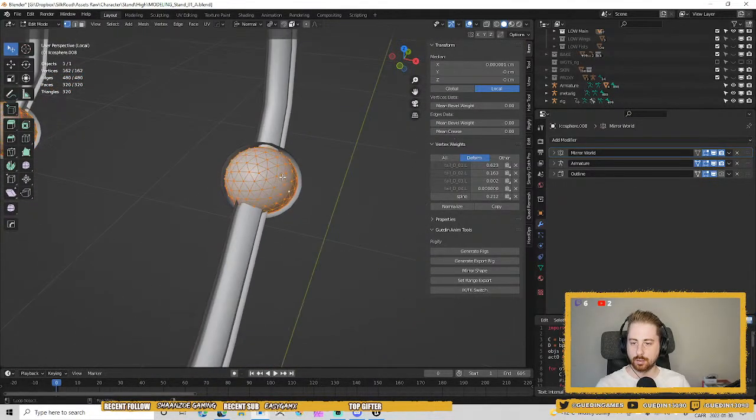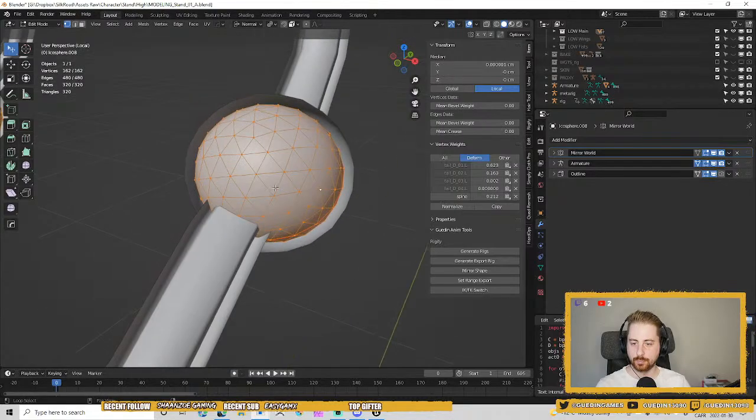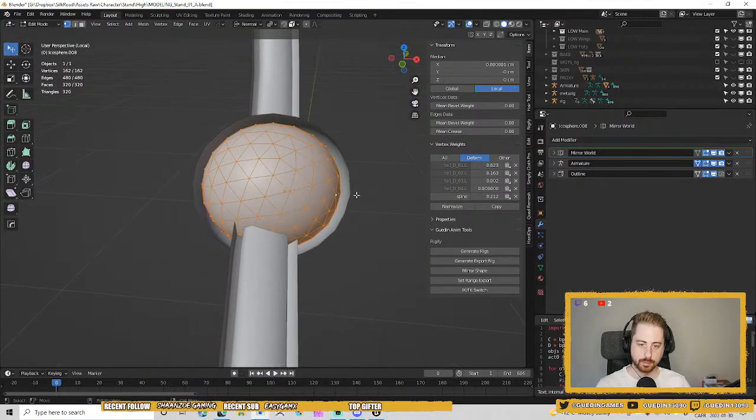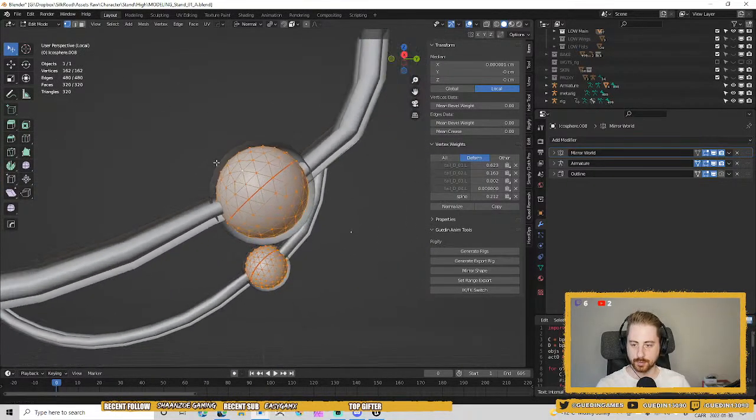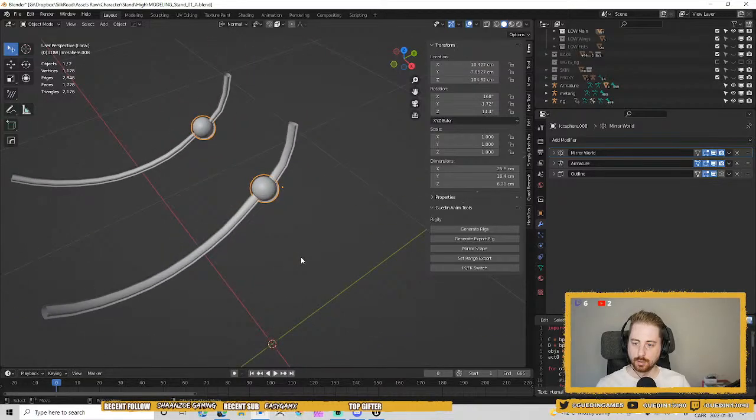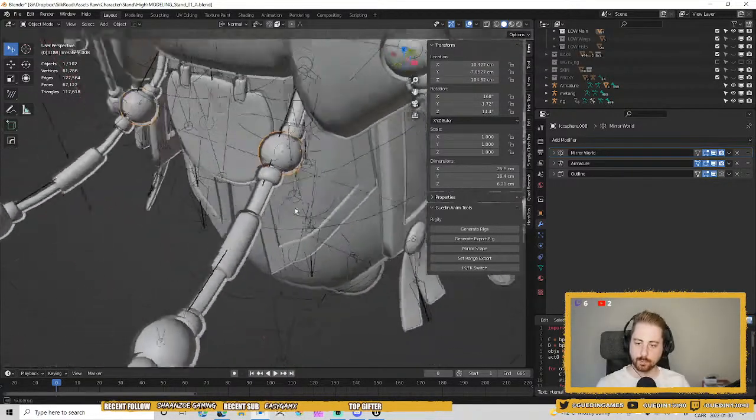Yeah, so now all the vertices have the same value as this one here. So it's making sure that there is no deformation. It's not 100%, yeah.